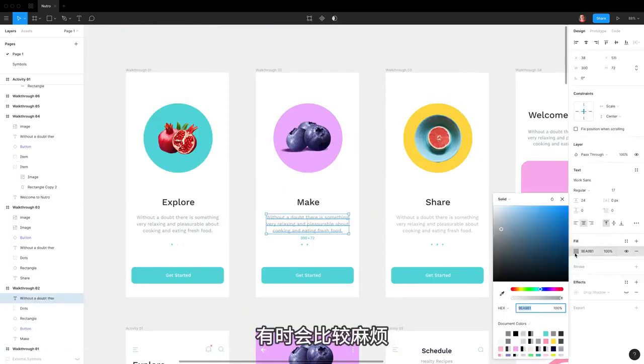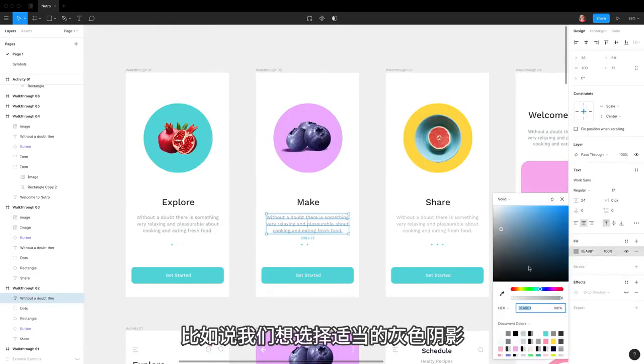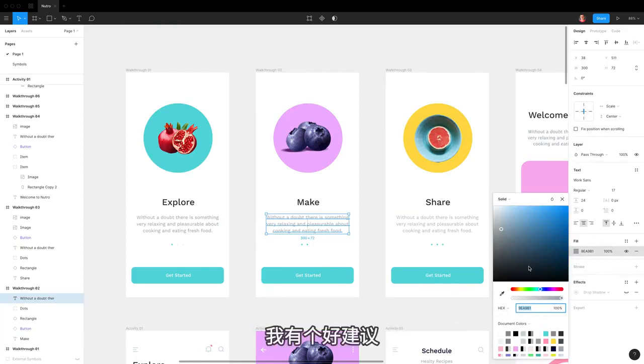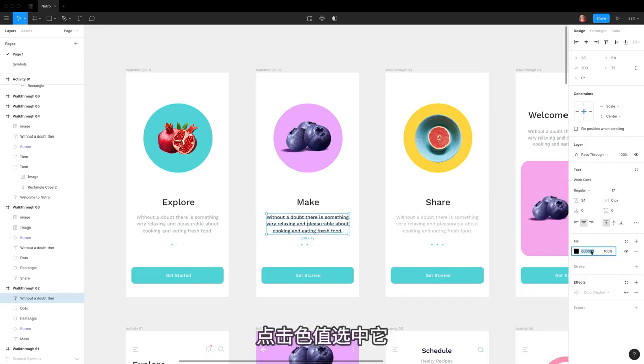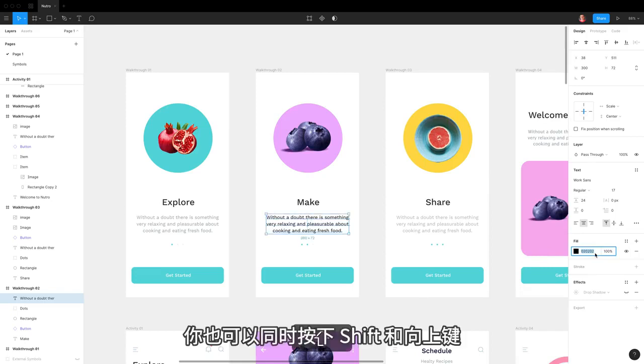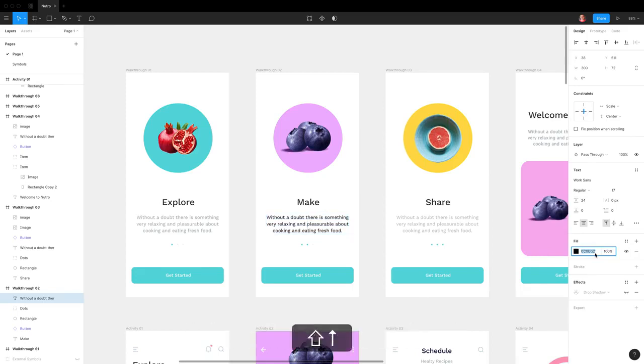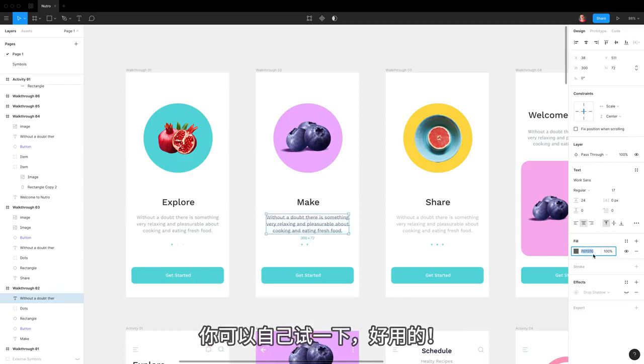So sometimes you have trouble with selecting the proper shade of gray in your project. So what I suggest is starting from black, and then if you enter this field value, you can press the up and down arrow to adjust it. And if you press and hold Shift on top of it, you have Shift-Up arrow to change it towards some lighter colors. And maybe you can press Shift-Down to again go to some darker colors, and that's how you can easily decide.